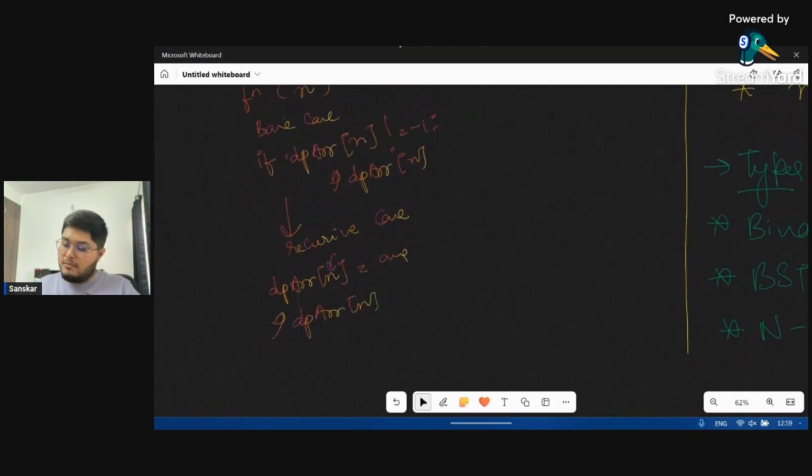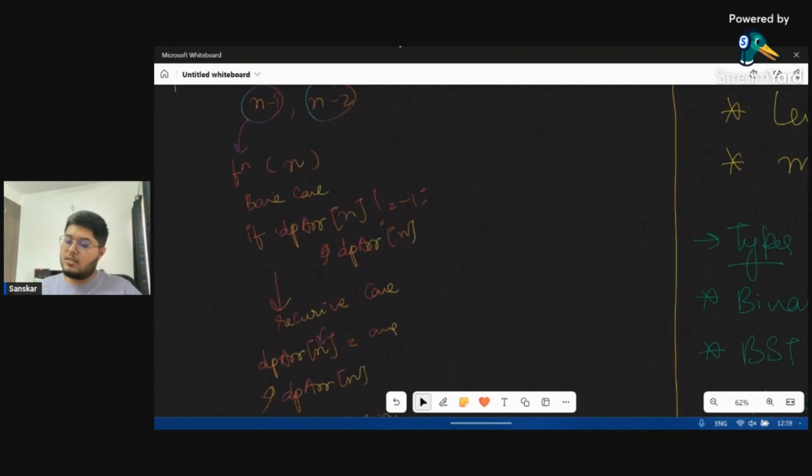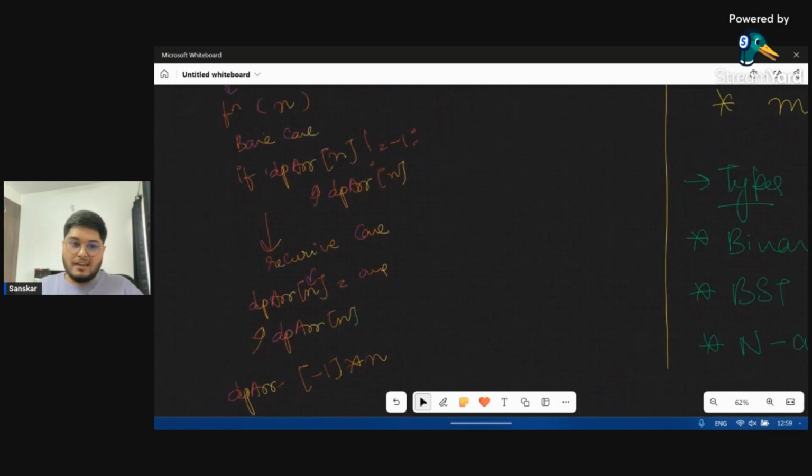The DP array will be initialized with minus 1 times the length of n, whatever the value of the given n is.